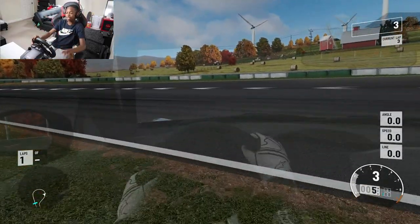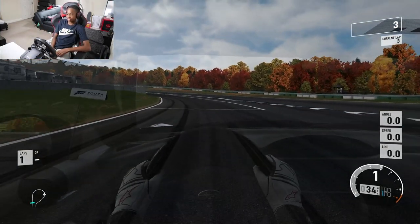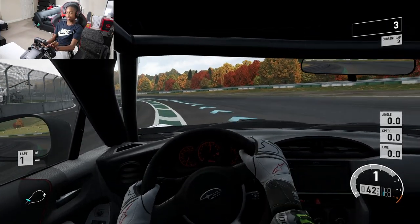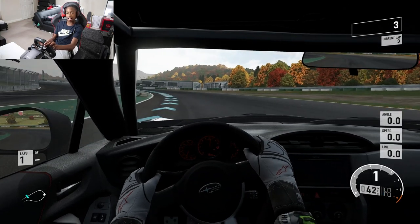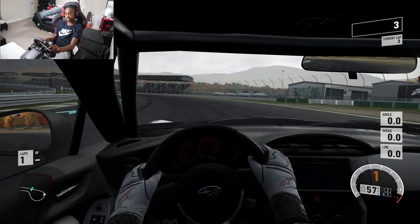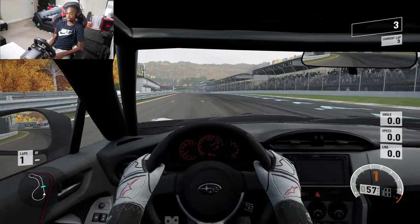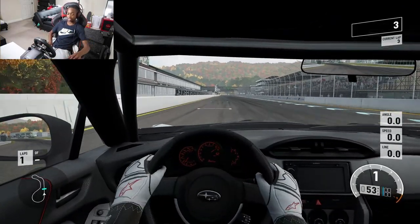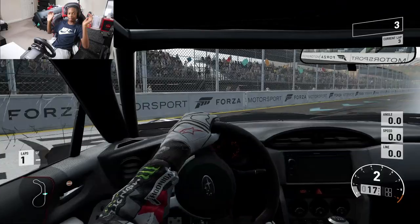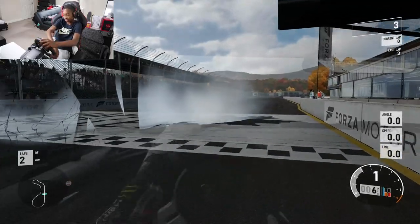Okay, guys, let me show you how deadly this actually is. Okay, you ready? Okay, it's not bad now. Hold up. Okay, this is how to do it, guys. You give it a little tap to the left or the right. Let me get in a straight line. You ready? Little tap. Wait. Here we go. Okay, so it just goes mental. It's just really, really hard to control.